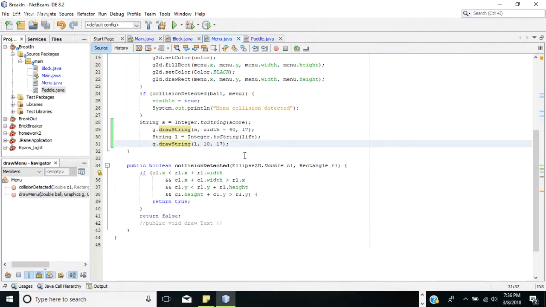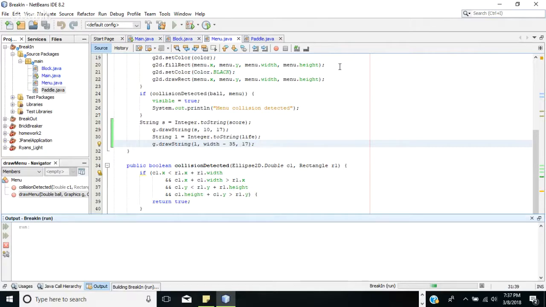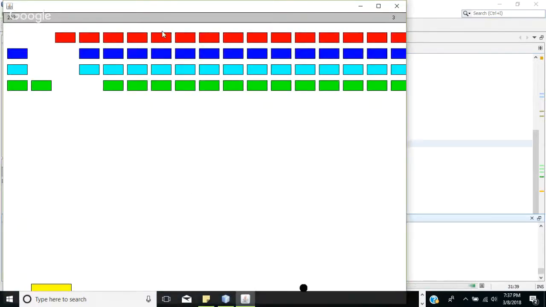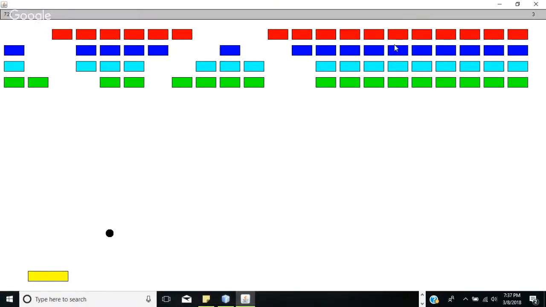So change the width minus 40 to 10, and the 10 to width minus 40. Now what's going to happen here? They're basically just going to switch roles. Probably have this more like 35, because the life is a lot smaller. Yeah, it's not going to grow. Okay, so now the score could grow big time, right? Yeah, you've got plenty of room for a bigger number.